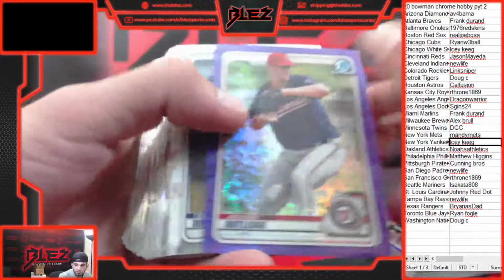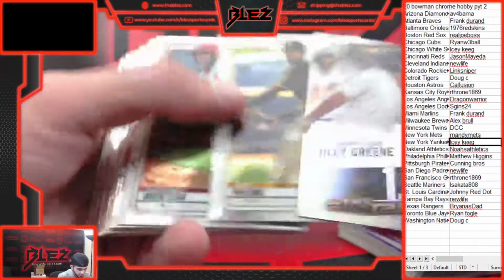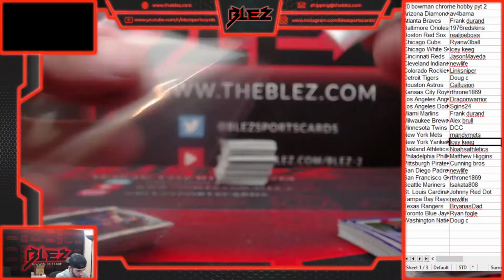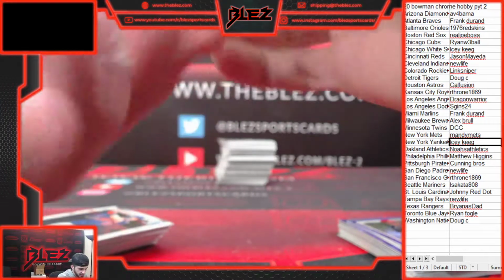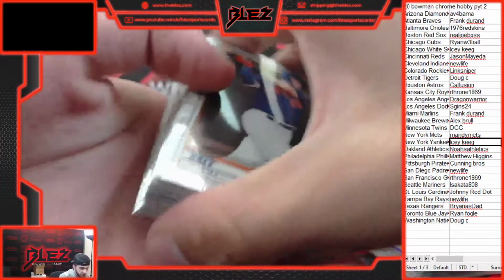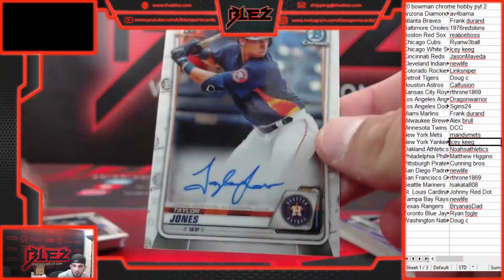Grisham, Rutledge, purple shimmer. What do you think, Dallas? Andrew Walter Dahlquist auto. No, I think at this point Kyle Lewis is pretty much locked into the AL, even though he hasn't really done much recently. Bichette, Taylor Jones, another Astro auto.